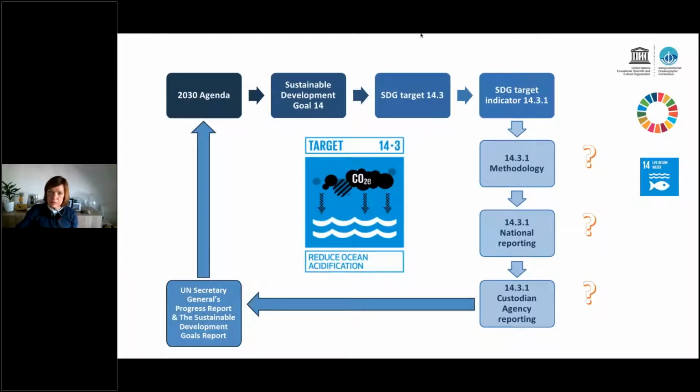So to give a little bit again through this whole process, we have the 2030 agenda with the 17 goals, goal 14 focusing on the ocean, then the target to minimize the impacts of ocean acidification, and here just an annual average value for a given station in the country. This then needed to be fed with a methodology, establishing a reporting mechanism. And when we have those data, we have to put them in a form that we can report back to New York. This is what we do on an annual basis.